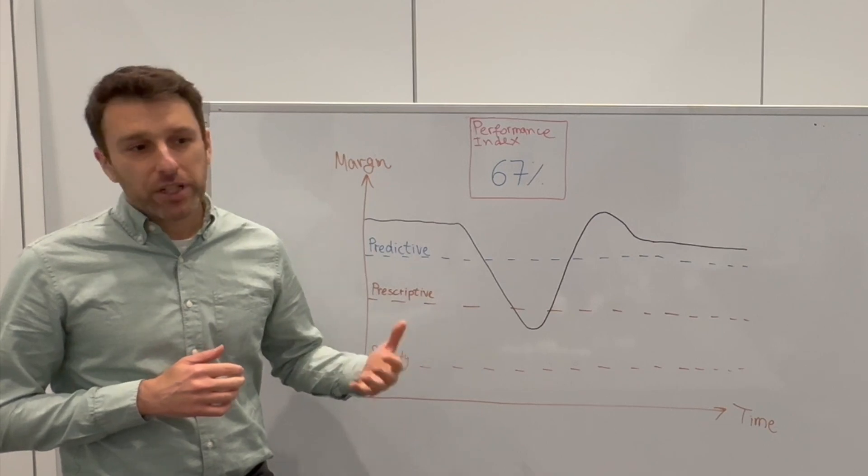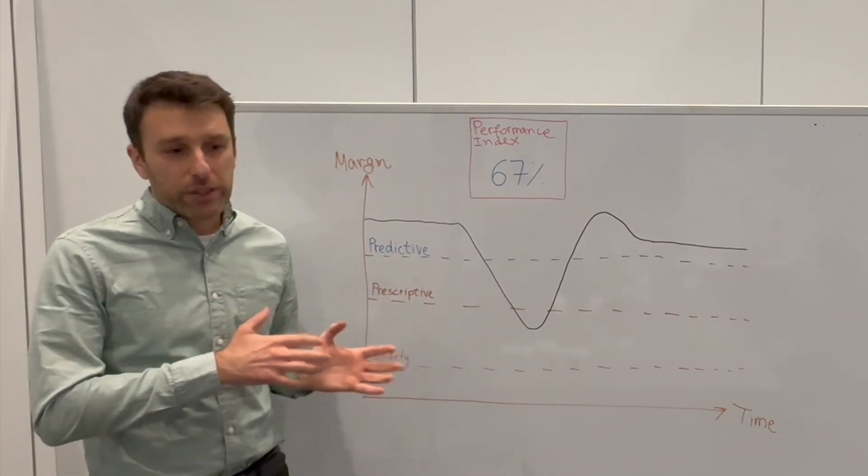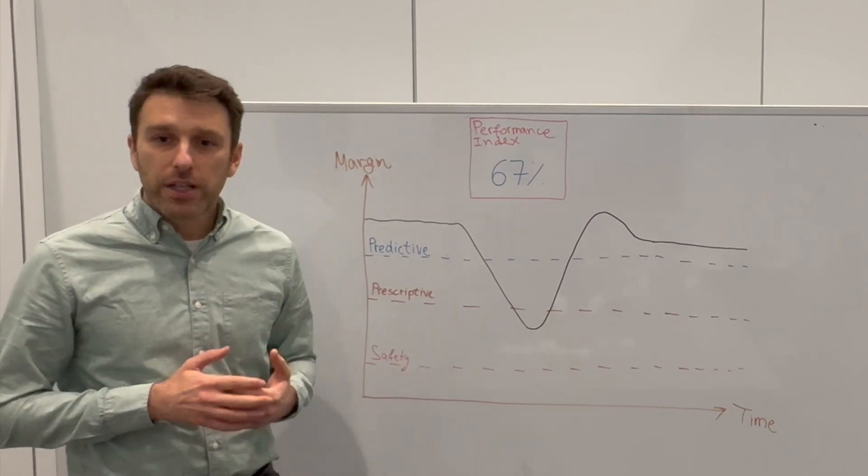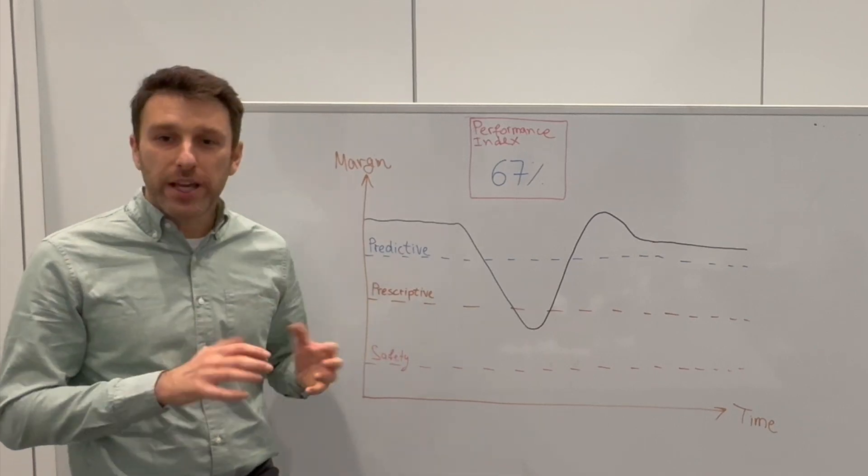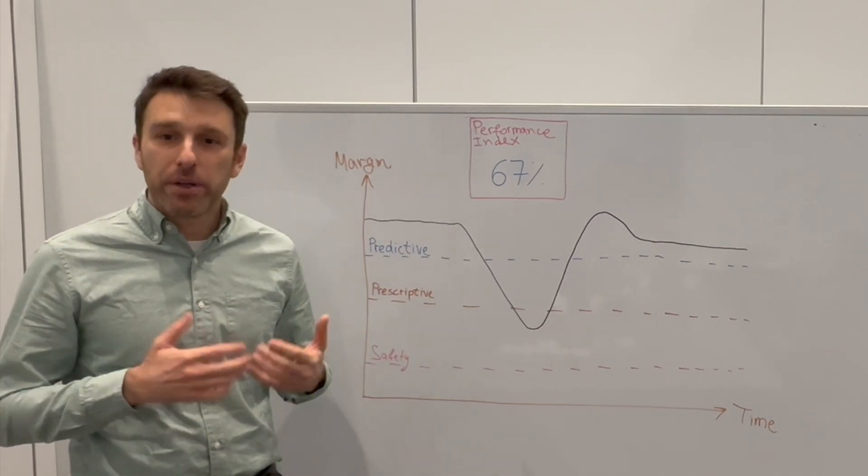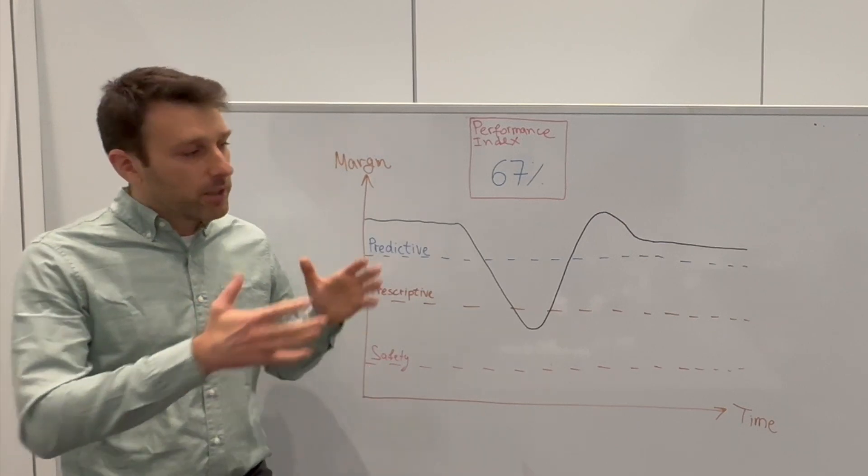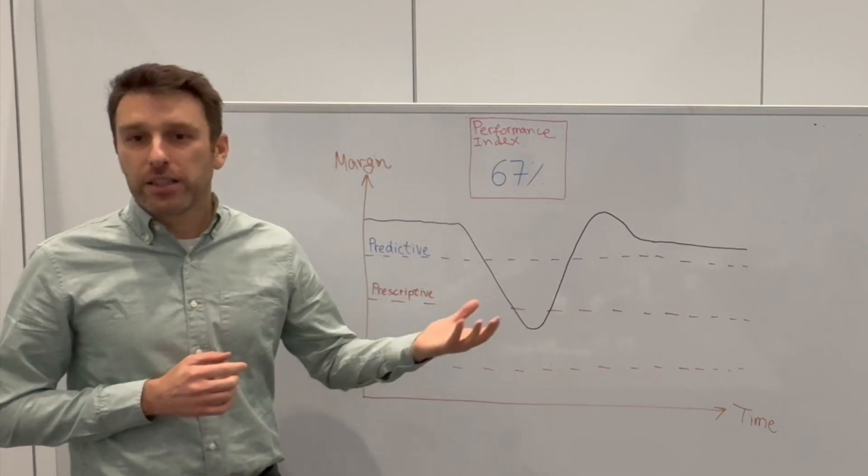This is happening during production testing at wafer sort or final test in the chip lab. But also, we have all kinds of solutions that detect outliers in the system production testing. And overall, creates a better quality and a better reliability of electronic systems out there that combine both manufacturing and in-field monitoring.